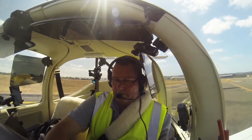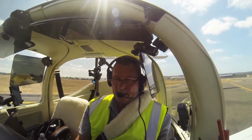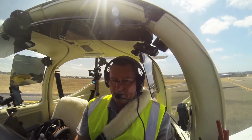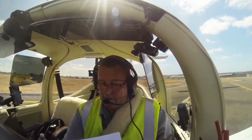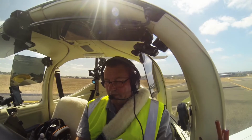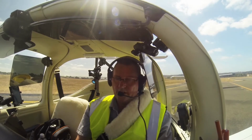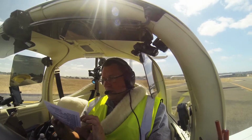Okay, so we got a good loss of RPM there by 100 at least, about 120. And throttle check to idle. Bring the throttle right back to idle. In this case, it's about 700 RPM. And we'll check our mags as well. Okay, dropping off. And dropping off, and the prop's barely turning around. And that all looks good. We'll bring it back to 1200 RPM. And I've done all that with a leaner mixture because we don't like to foul the plugs on the ground. So everything's good. Alrighty, we're ready to taxi.